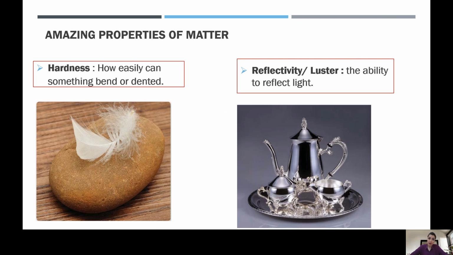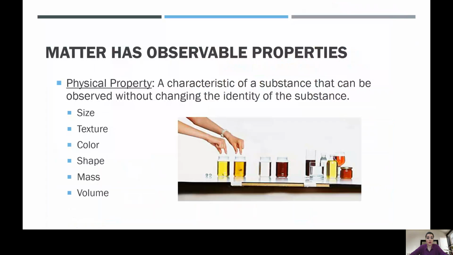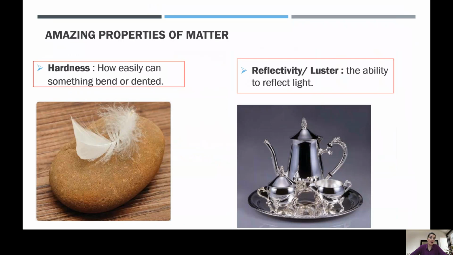Okay, so now, the new thing for you are the amazing properties that we will be discussing now, and you will be able to differentiate matter using their properties. So again, we are talking about physical properties, and in addition to those that we mentioned over here, we are now adding more properties, and I believe these were new to you. To start with, if I want to describe matter by its hardness, this means how easily an object is able to bend or to move, how hard it is. This is a physical property.